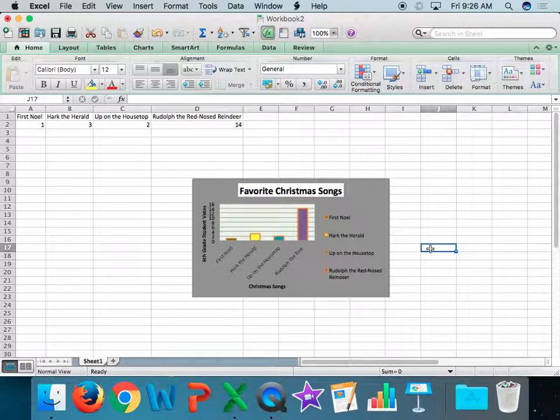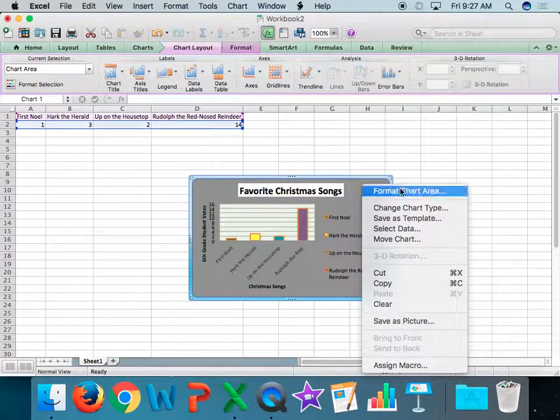Right? So this is kind of like PowerPoint. When you choose a background color in PowerPoint, we've talked over the years that you need to make sure that the things that you choose make it so that your presentation is easier for your audience to watch. The same is true for this. You want to make a graph that is easy for the person to read. If you choose really dark colors and you don't fix it so that it's easy to read, then it loses its value. And when we create projects, we want to make sure that it has value to the people that are reading it. Okay?